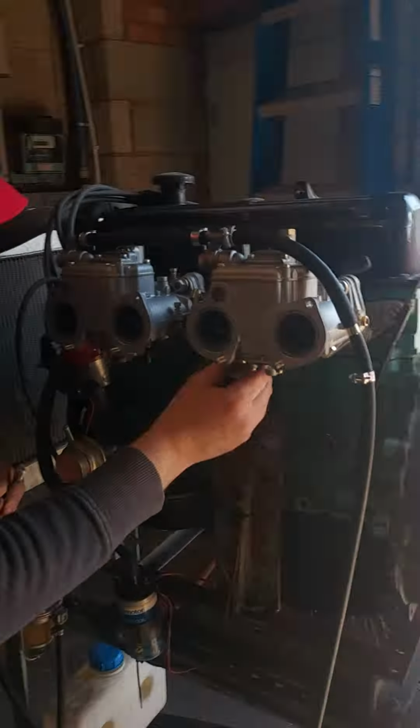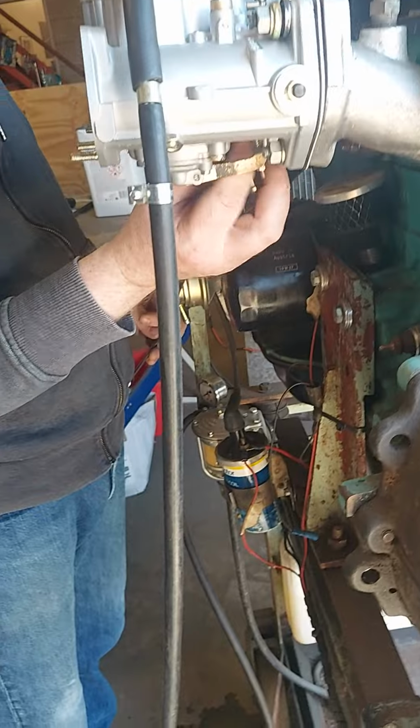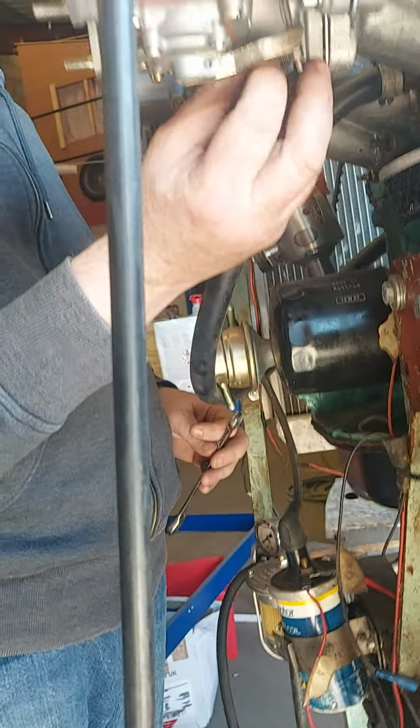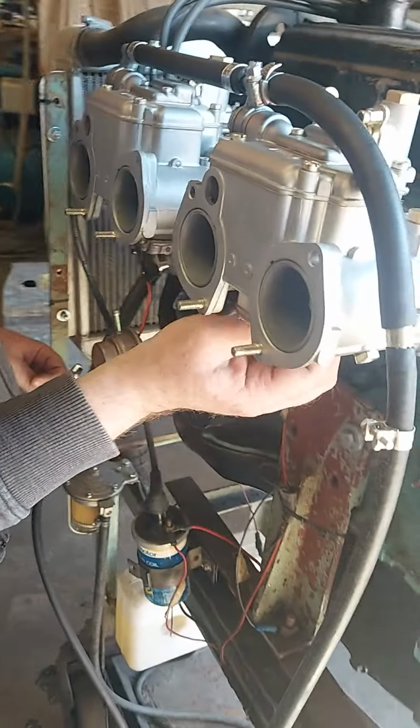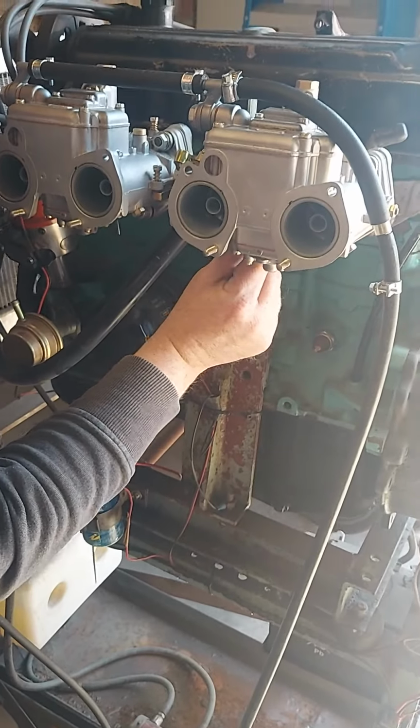That's pretty much it. The studs aren't long enough to have all of that. Oh, the studs aren't long enough? That one is. Oh, we'll just leave a nut and washer on it then, yeah? Yeah. And we're ready to fire them up? I think so. Okay.